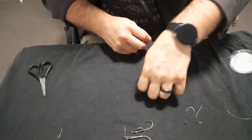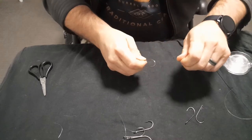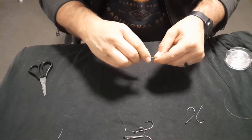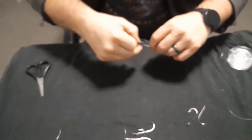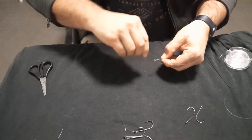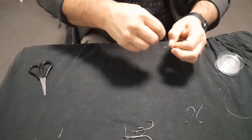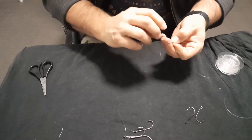The first one is the easy snell. I like this one because it's so much easier than the complicated version. You feed through your eyelet, come down and form a little loop down the bottom - you're going to use that later. Then we're going to wrap up the hook and leader, usually five to six times around. That's really a personal preference, but five to six is generally what people stick with and that's enough to get the strength.